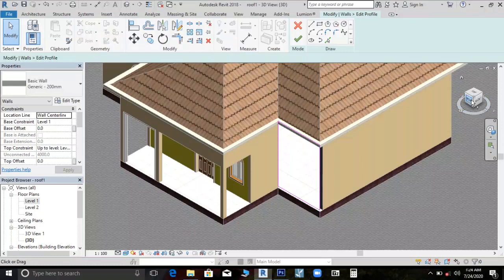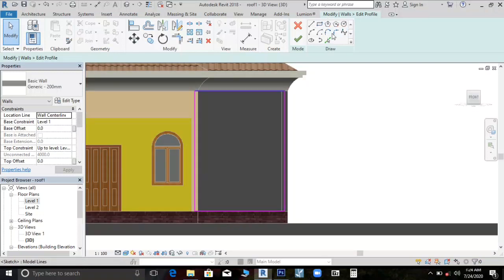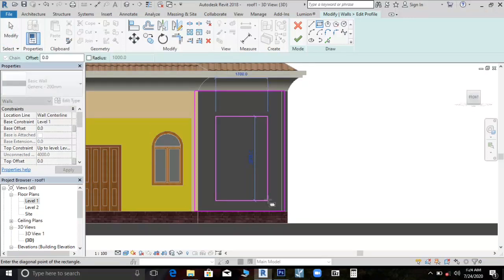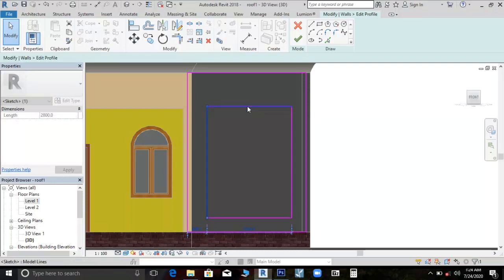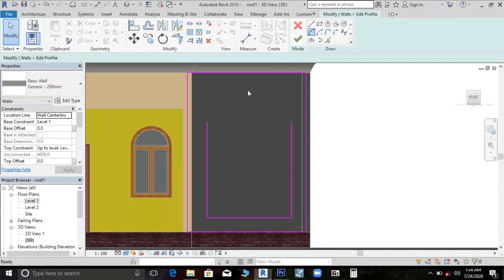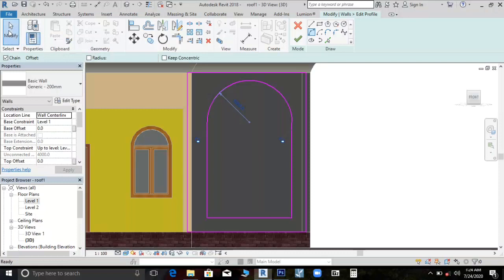Now come to a view where I can see it very well. For the purpose of this lecture, I'm just going to be very fast about it. I don't want to start putting in dimension. It's assumed that you already use Revit, but it's just that you're having one or two issues. So I'm going to delete this now, then select arc, take it up. Somebody actually called me, said he's having issues with this. So I was like, it's very simple.